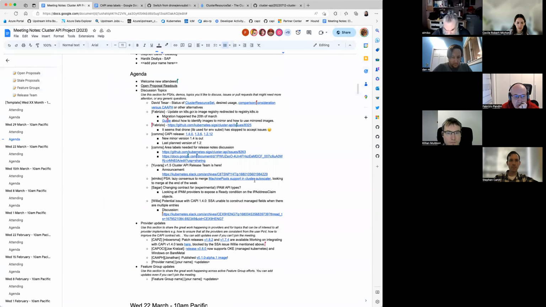Great. Awesome. And I guess one question, just to clarify, with these area labels, is the intended usage to auto-generate release notes categorized by area? Or is it also to assign owners to PRs for review? Or neither? So it could be a larger use case, but for the release comms team, it's to help us be able to put them into buckets, basically.